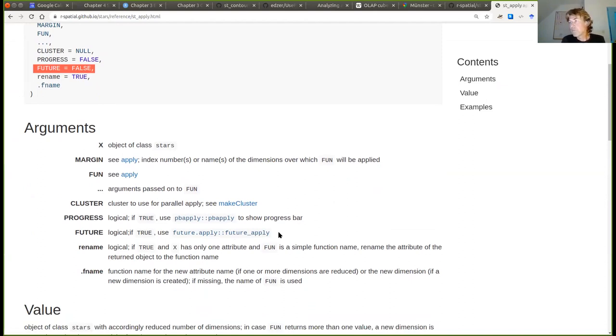Whether this will help much depends a little bit on the complexity of the function. If you have an expensive time series function that really takes some time, then it makes sense to parallelize it this way. If you have something as trivial as NDVI, I'm not sure how much that will bring, because parallelization always has a cost and a benefit, and the more things are big and independent, the more the benefit is.